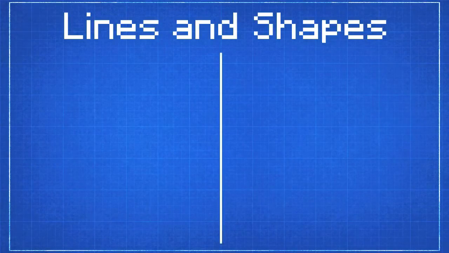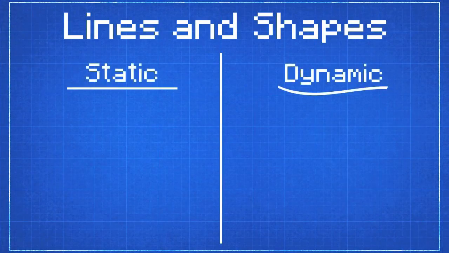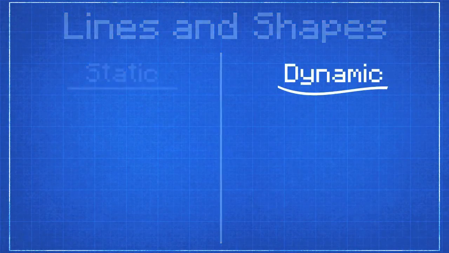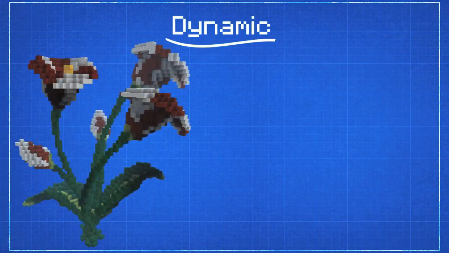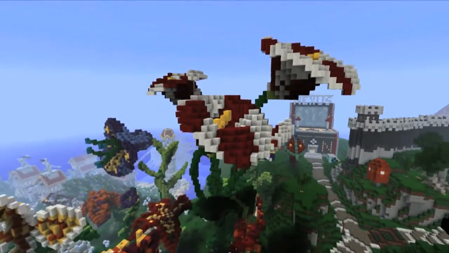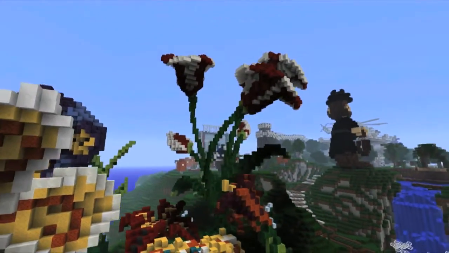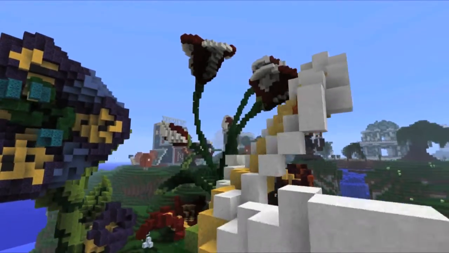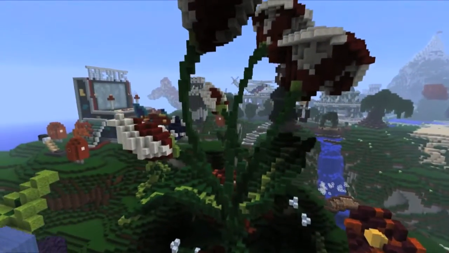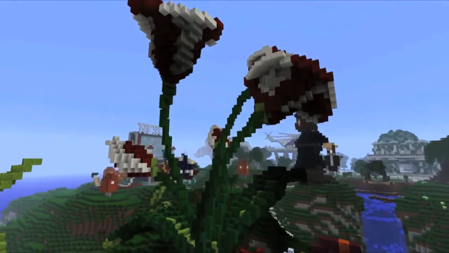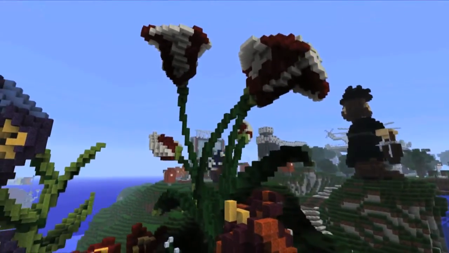There are two major varieties of line, static and dynamic. First, there are dynamic or moving lines. This type of line is used mostly in organic or natural builds. The reason for this is because you almost never see perfectly straight or calculated lines in nature. A great example of dynamic lines that seem to move are illustrated in Soul Soda's flower stems at the spawn of the Wellstarbursts. The flowers look much more natural and almost have a sort of motion to them because of the dynamic quality of the stems.